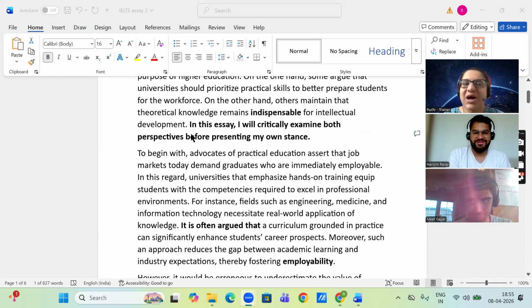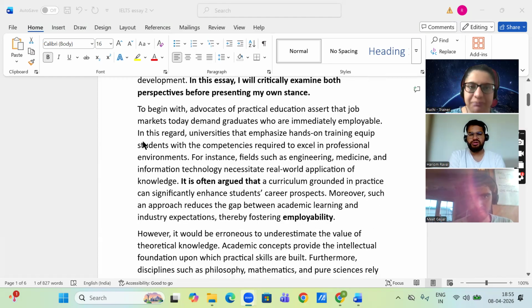Good. We will now move on to the second paragraph. Now, in the second paragraph, we'll first talk about the importance of hands on training. We'll first discuss this side, why practical knowledge is of utmost importance. Why practical knowledge is of paramount importance, right? So, repeat after I have read aloud. Okay? So, again, here's how we begin the paragraph.